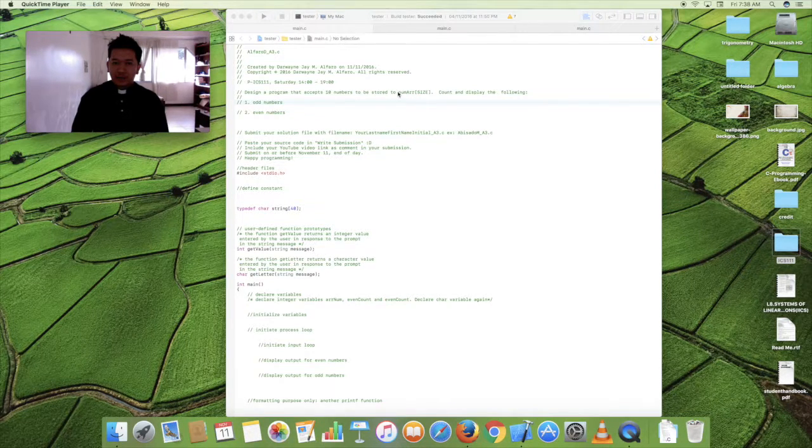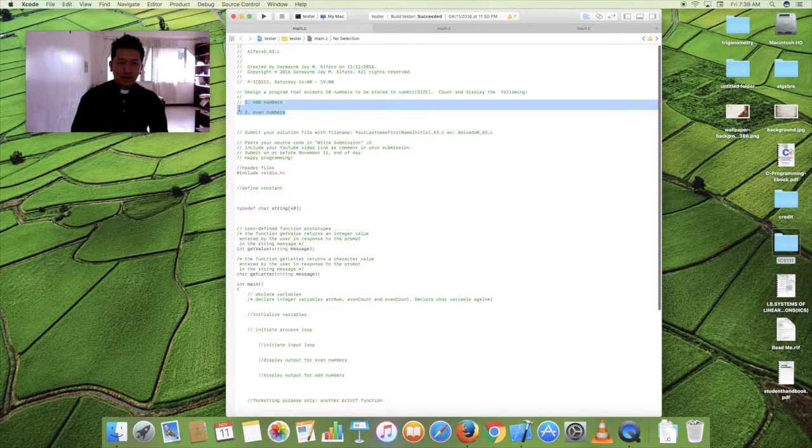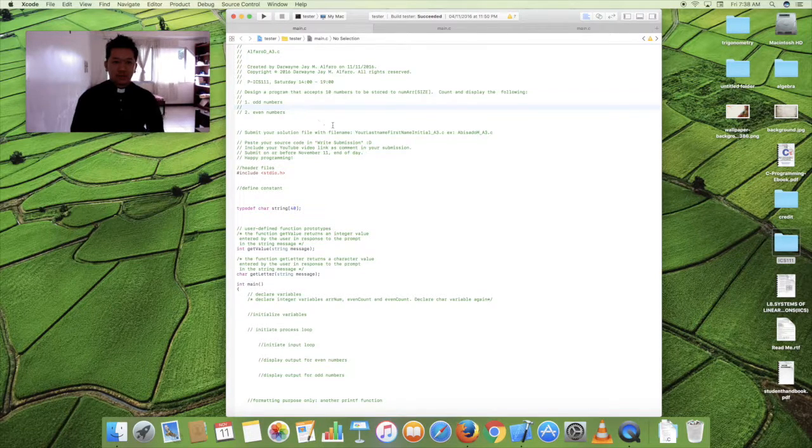As we can see here, our teacher devised a size variable within the array, which means that our program needs a constant, and either we define that as a symbolic constant or a global constant. And as we process our array, our teacher wanted us to display how many odd numbers and how many even numbers there are in the array from the user inputs. And so here is the instruction of our teacher.